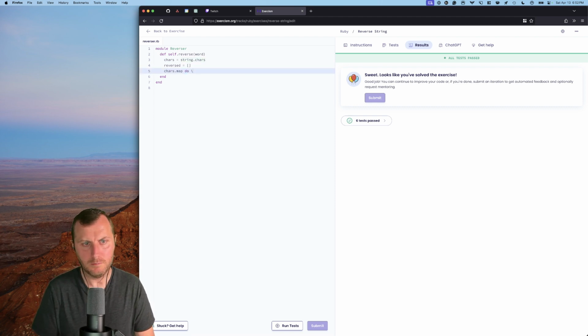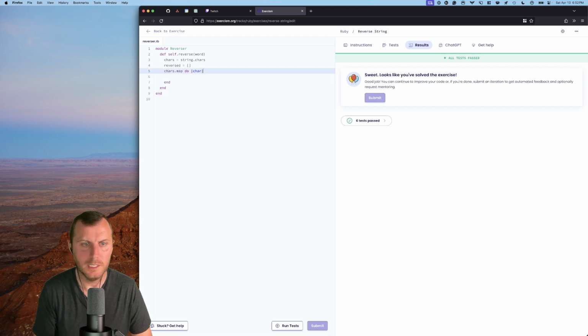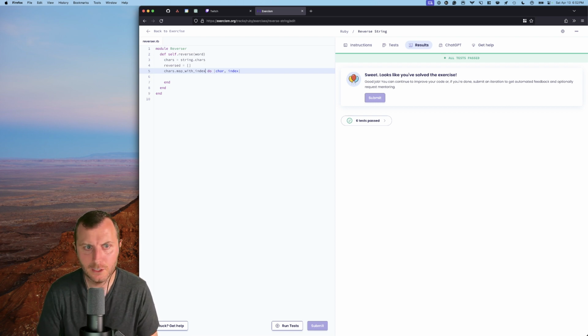Let's put it in an actual block. So for each character, we need the index. Map with index, or is it with index map? I always forget. Could do a reduce, could do an each with index, or an each with object and reduce.